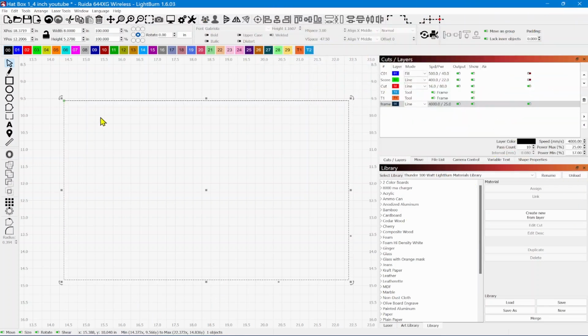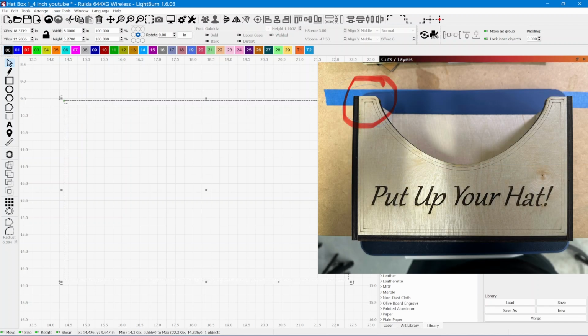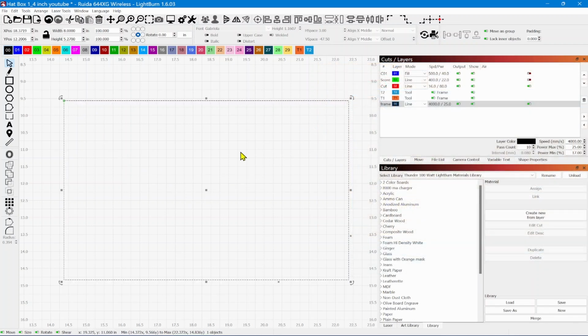To start the front, we're going to go ahead and generate a rectangle. It is 8 inches wide by 5.27 inches tall. And you're going to see that with a little bit of node editing, it goes pretty fast. So the first thing that we're going to do is generate a segment right up here, and I'll post a picture of the area that we're working on. But what we've got to do is generate a measurement 3/4 of an inch over from this corner this way before this line starts to dip down and come back up here and generate the scallop or the cutout for the face of the hat.